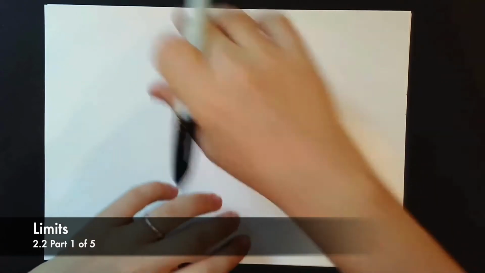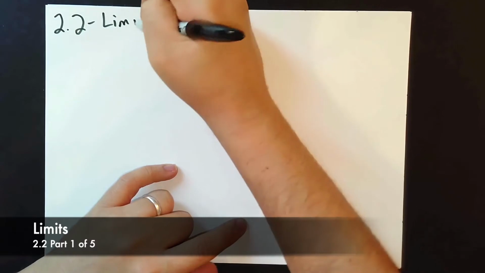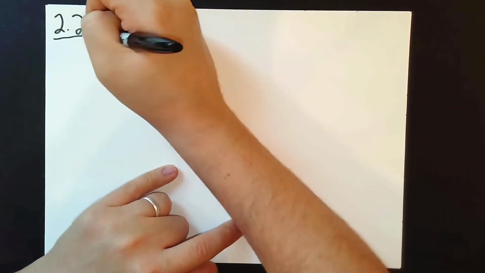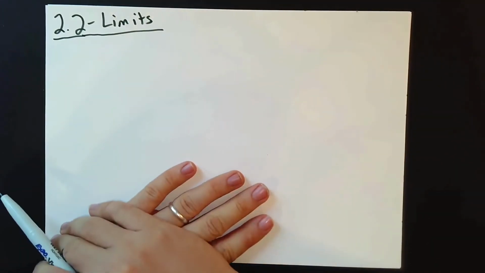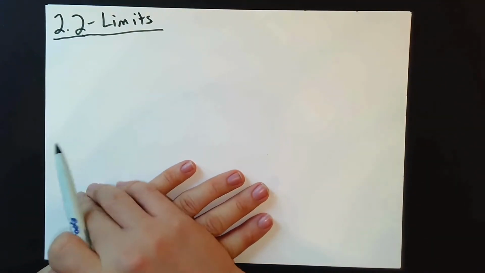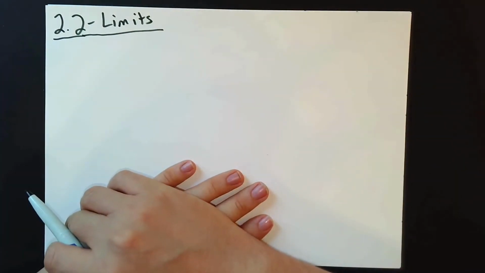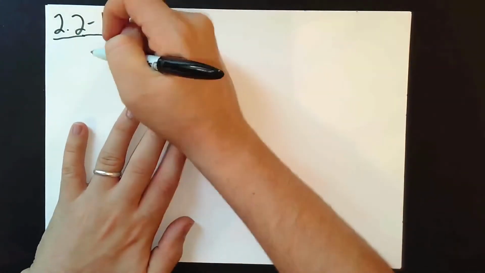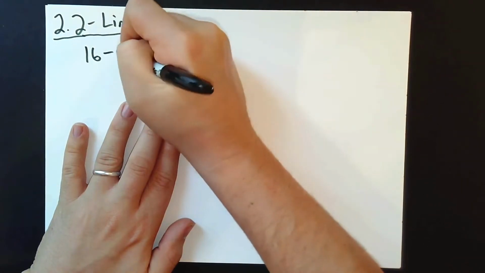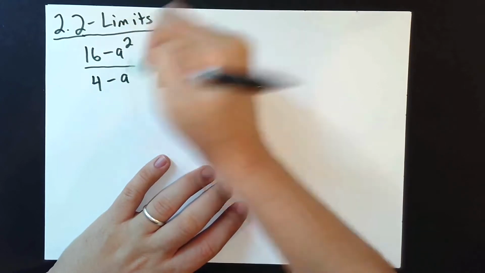Welcome back. In today's video, we're going to begin discussing limits, which we're going to have a lot to say about. But it turns out we've already done one limit, and so I want to talk about limits in the context of the one limit we'd already done 2 videos ago. Namely, 2 videos ago, when we were trying to find the equation of that red tangent line, we found ourselves looking at the quantity 16 minus a squared divided by 4 minus a.